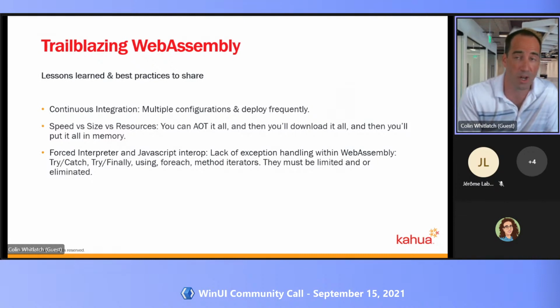And I will tell you, even over the last month or two, we have made significant strides where we can get our views in WASM to load in about an average of 1.5 seconds, 1.7 seconds. Which is near the speed that we get in WPF and UWP. They're only a couple hundred milliseconds off, which is fantastic. When we started this a year ago, it could be 17 to 18 seconds to get things going. And that was really because nobody had ever spent a lot of time optimizing it.